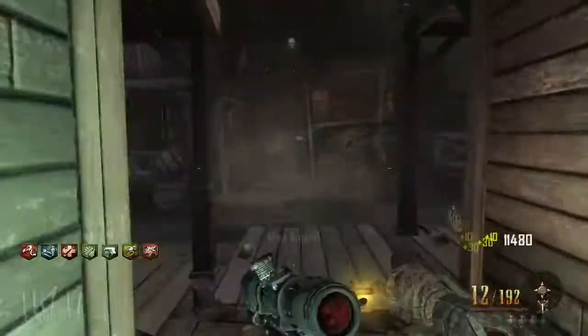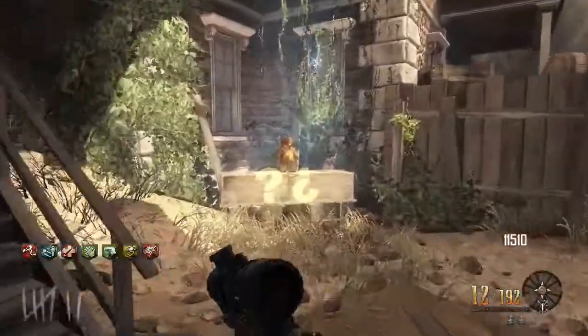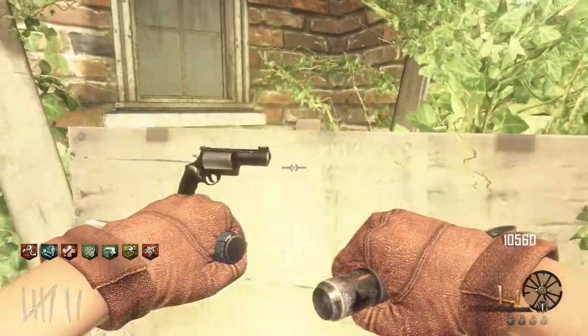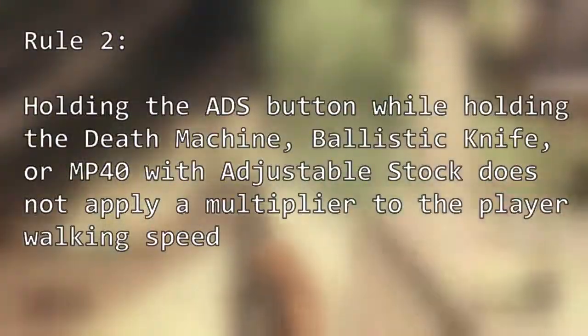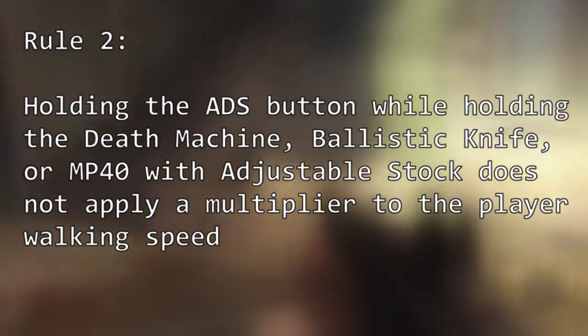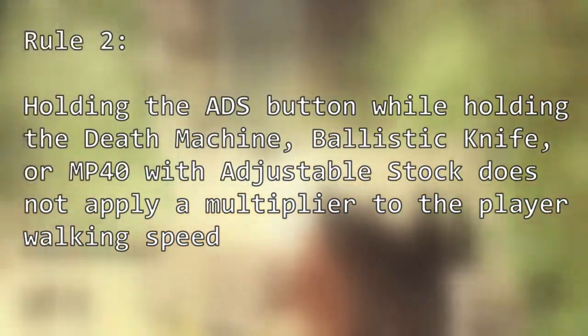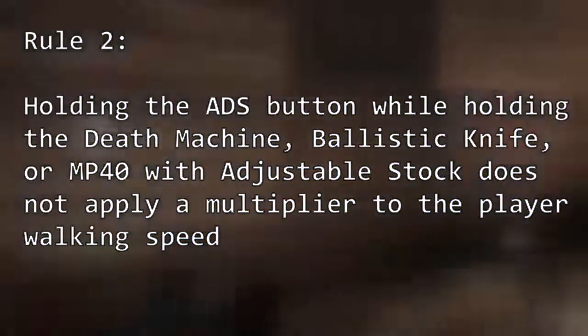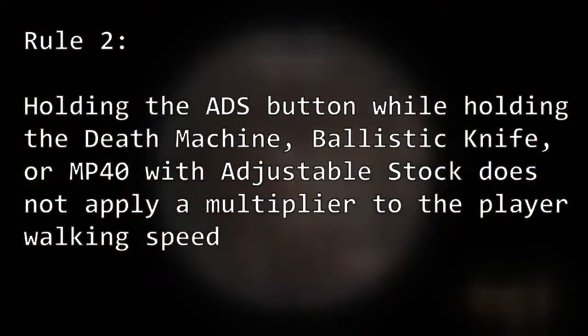The Olympia and MP40 get the short end of the stick here, which was likely a design decision to make them feel like their counterparts from Black Ops. Rule number 2 is that holding the ADS button while equipping the death machine, ballistic knife, or the MP40 with adjustable stock does not apply a multiplier to the player walking speed.